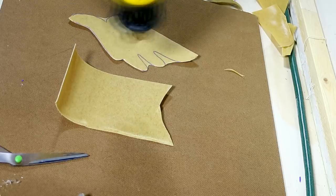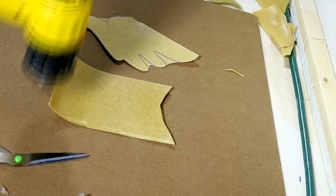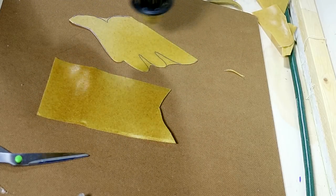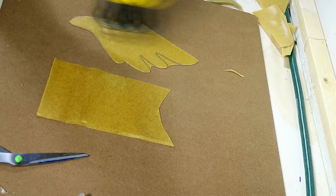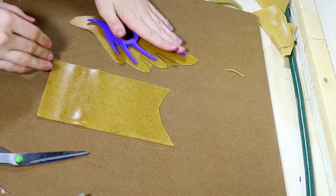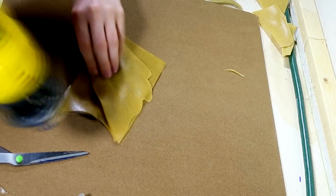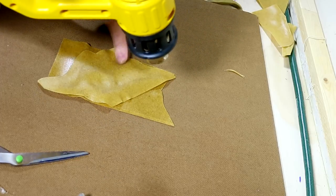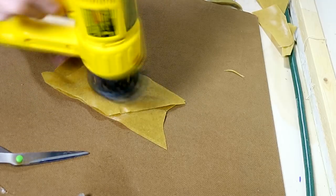To build up the scaling and strength of these ears, I'm going to be using Worbla, which is a thermoplastic that you can heat up to a moldable consistency and then have it re-harden once it dries. If you're on a budget or don't have access to sheet thermoplastic like this, you can do every step with just more craft foam. For these, I heated up two sheets and then sandwiched the craft foam between. If it starts cooling down on you, you can always just reheat it, but make sure you don't let the heat gun touch the foam directly or it will just melt it.